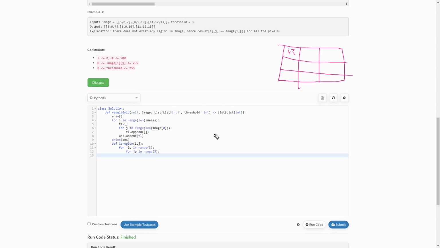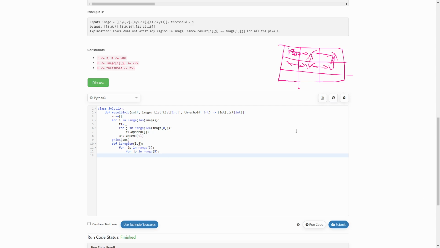Now we have to check all the adjacent elements, like these two, these two, these two, these two. All the elements' absolute difference should not exceed the threshold. We have to check this for all the adjacent pairs. That's what we will be doing here.